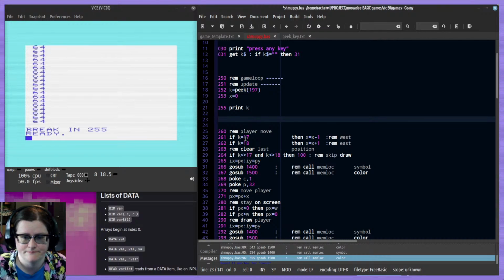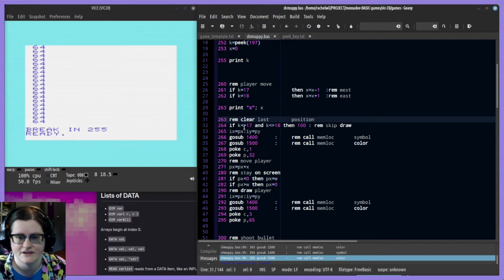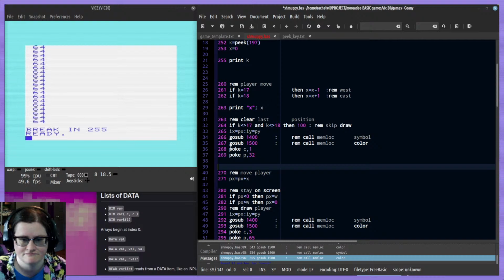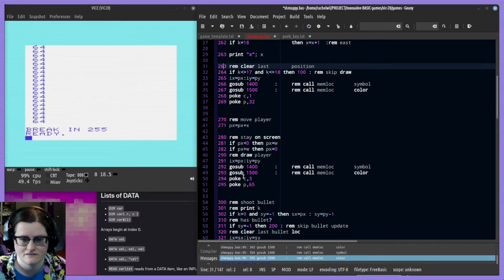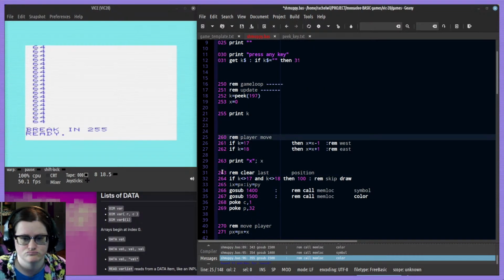So we'll keep that. We have adjusting the player, like the position they want to go to. So I'm going to print out X as well. This is why everything needs to be numbered differently. Every REM, let's reset. So we'll make this, so that's like 280, 270, 260. I guess I already kind of did that.